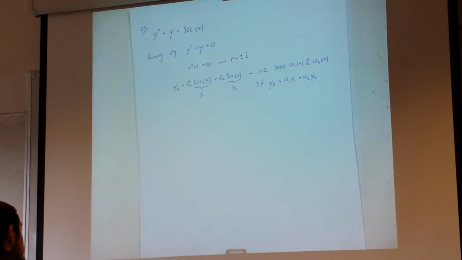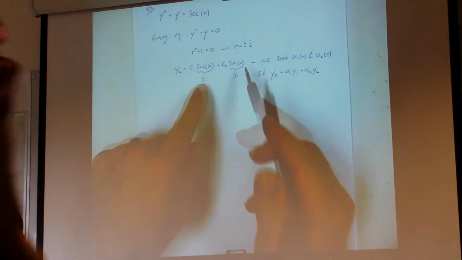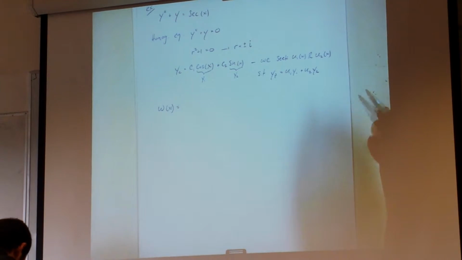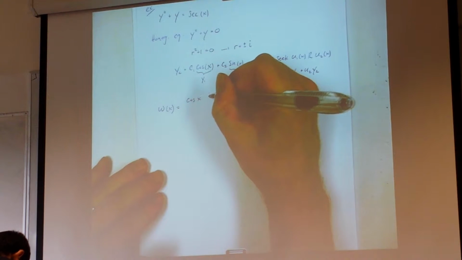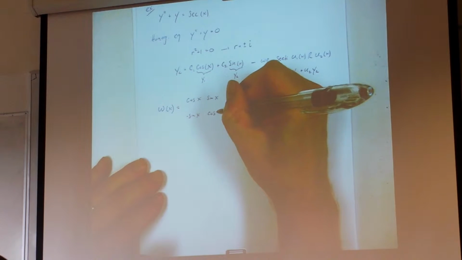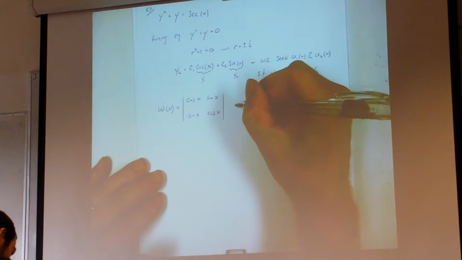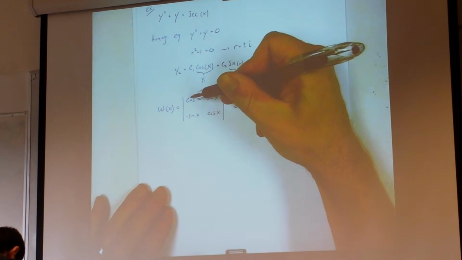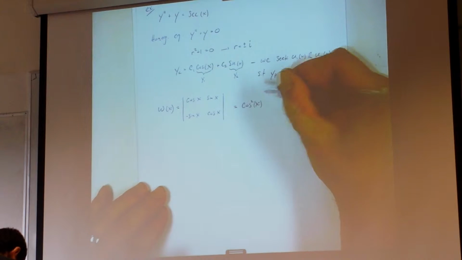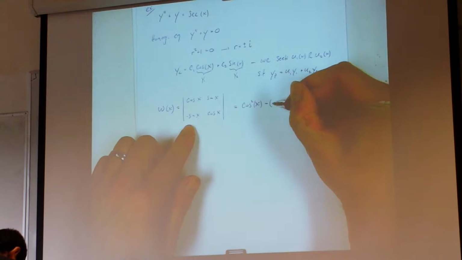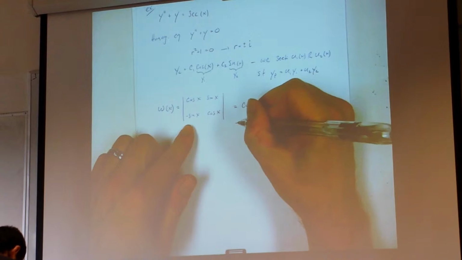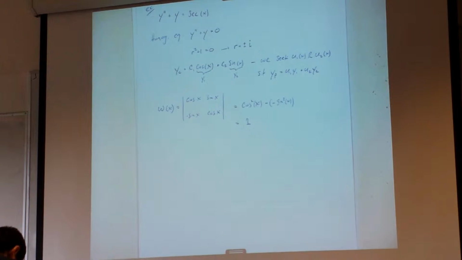Okay. So let's start off by finding the Wronskian. We got our y1, y2. So our Wronskian: cosine, sine, and their derivatives. Derivative of cosine is negative sine. Derivative of sine is cosine. All right, and Wronskian, product of diagonals this way, cosine squared, minus, and we're going to have negative sine squared. Oh, awesome for us, because we get cosine squared plus sine squared, which is one. Okay, good. So that's our Wronskian. Lucky.